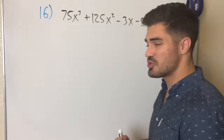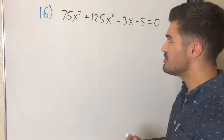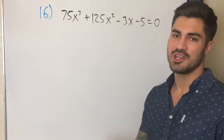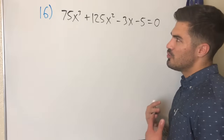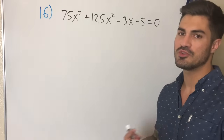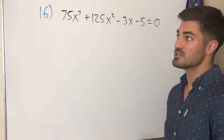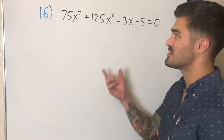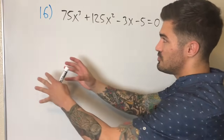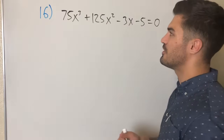All right, so remember that when we're solving quadratics, we get 0 on one side. Well, it's the same with polynomials. The only issue is polynomials with x cubed, this has 4 terms, they can be a little bit trickier to factor. But what you should always look for is factoring by grouping. That's going to be the most common way that you end up factoring these polynomials with 4 terms.